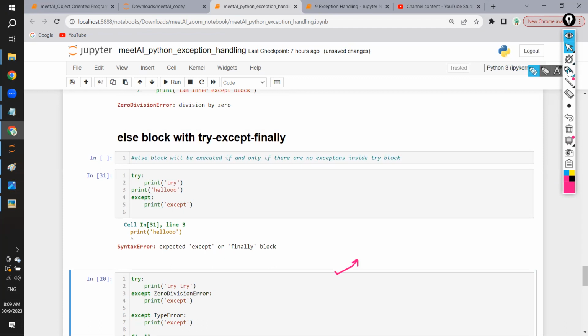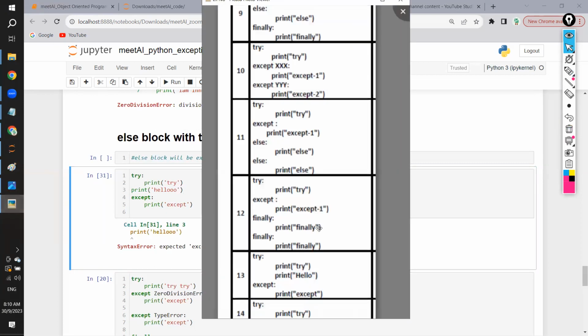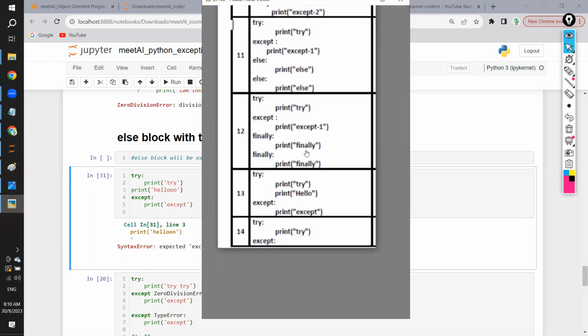So see guys, if you are writing any statement between try and except, this is not a continuation. So this try and except relation got broken here. It will think this try is separate, this except is separate. Try cannot exist separately and except cannot exist separately, right? So if you have any statement in between, then there is a break. Okay, fine. That is the 13th.